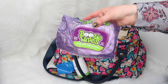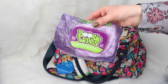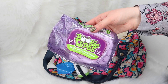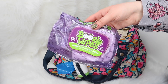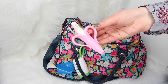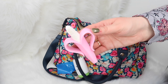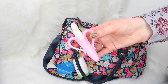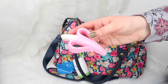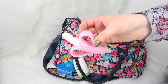Another thing I keep in the compartments is boogie wipes — these are a staple in my diaper bag. I think I showed these in my last diaper bag video. I absolutely love boogie wipes; they're great for getting off boogers, cleaning faces, they smell delicious, and she doesn't mind when I wipe her nose with these. I don't keep too many toys in her diaper bag, but this is a staple — a banana teether. She has loved this since she was able to hold on to teethers; it's been her favorite teether for sure. You can get Baby Banana teethers all over, though the pink one I specifically got off Amazon.